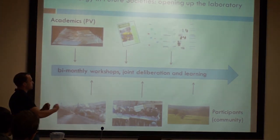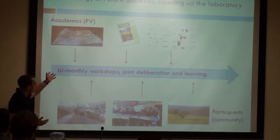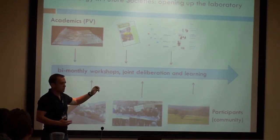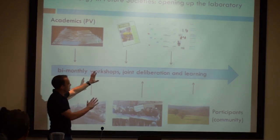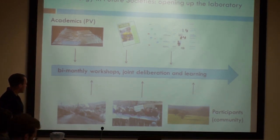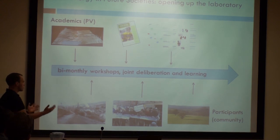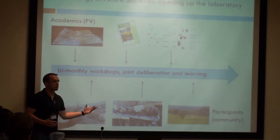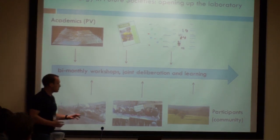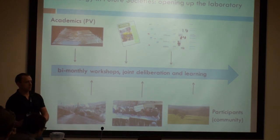But it feels like there's this process of joint deliberation and learning, where the academics are bringing along certain kinds of things, like model forms of knowledge and material forms, and workbooks, moving on to visual representation. It's one of the advantages of working with architects, they can draw. So it has some interesting representations to communicate back to the participants outside of the academy. On the other hand, people from Steelwell bring all kinds of expertise of their own, in terms of the industrial heritage of the place, in terms of contemporary political conflict, very much affected by controversy over a local community centre. And perhaps most important is the attachment to the place that they all share.